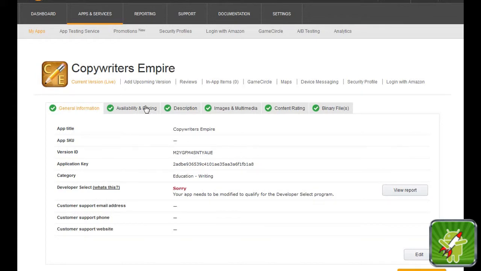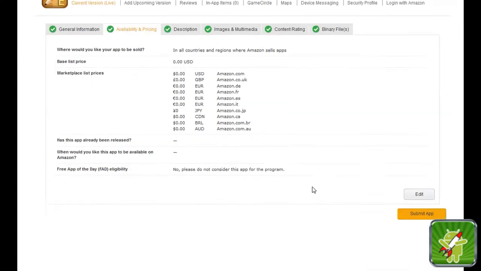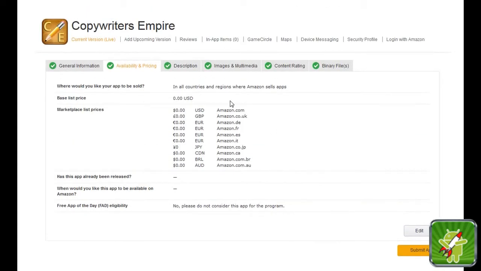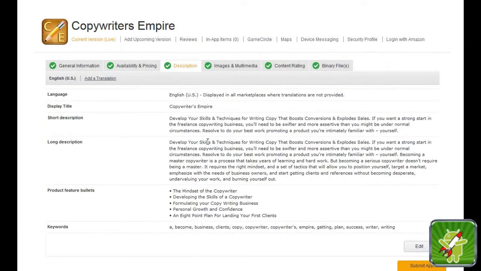Next, you look at availability and pricing. You'll typically select free for most of what we're working on, and you know, publish to whatever countries you want. Next is the description of the app. Here's where you want to use a good title. A short description might be some text out of your document, or a short description of whatever your app is or your website. Long description, don't forget to use some heavy-duty keywording here. And product feature bullets. Why would somebody want to use your app? Be creative there, come up with some good things, and then add some keywords under the description tab.